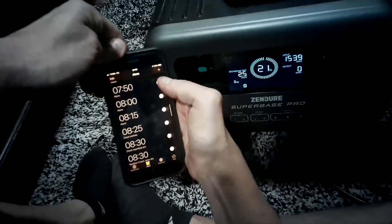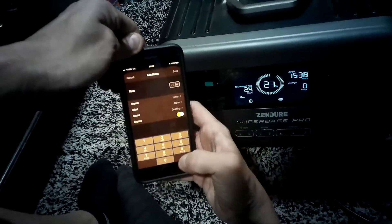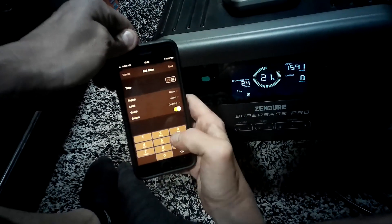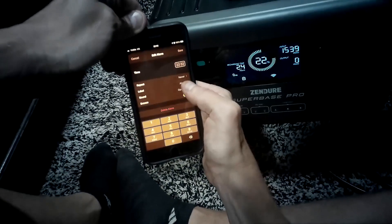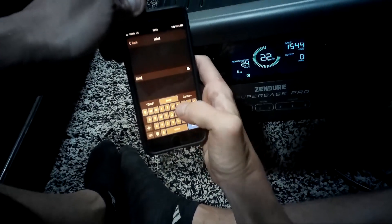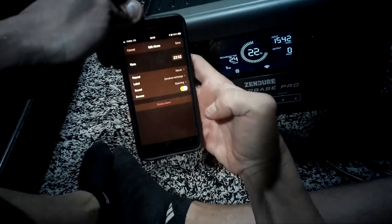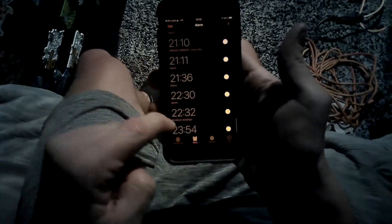We're not going to leave this running for an hour on video. I'm going to come back in a half hour. I'm setting a timer right now - it's 10:02, so I'll come back at 10:32. We can label it 'Zender Recharge.' You would think by now my phone would know the word Zender. There it is - Zender Recharge.